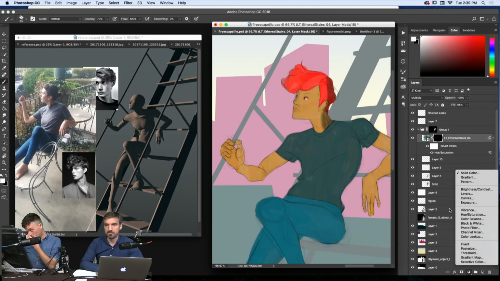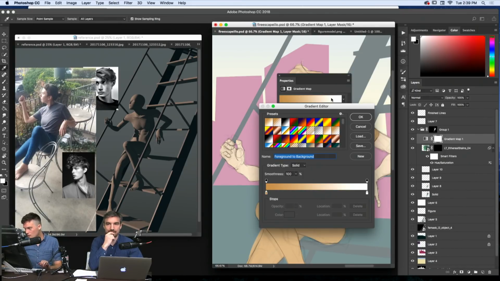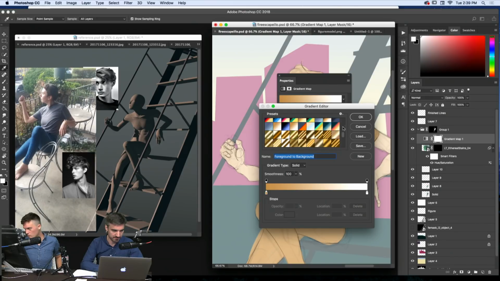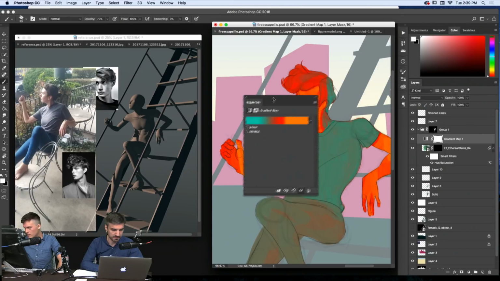So a lot of times at this point, just because I want it to look nice while I'm working on it, I'll add a gradient map that unifies the colors and makes the shadows and the highlights a little bit more consistent. And I have a few saved that I use regularly.